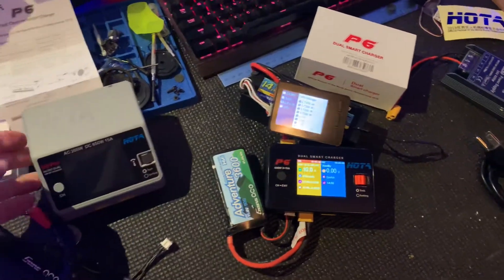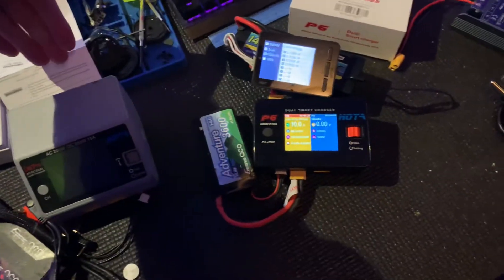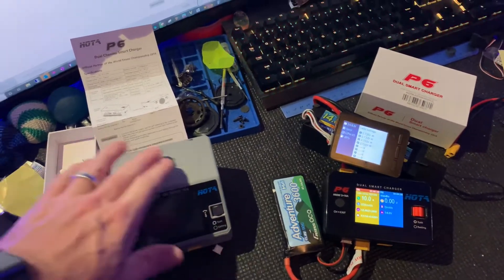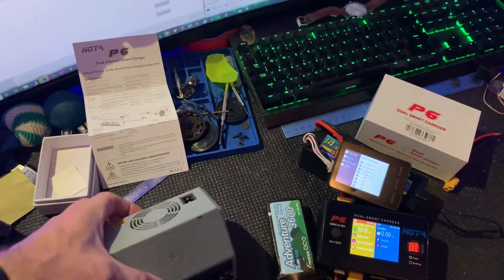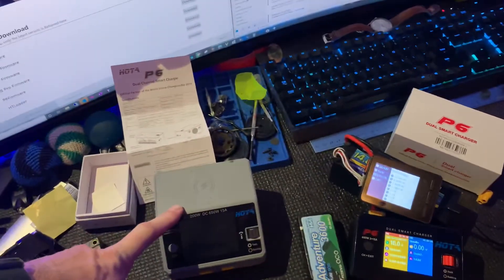I was going to get the same thing again but that seemed pretty silly. I know they have the D6 Pro which is the bigger one — it's a few more watts — but it doesn't have the charger on top and it doesn't have the scroll wheel, which I really like. I can only charge at 10 amps at the track and haven't really felt limited by watts.